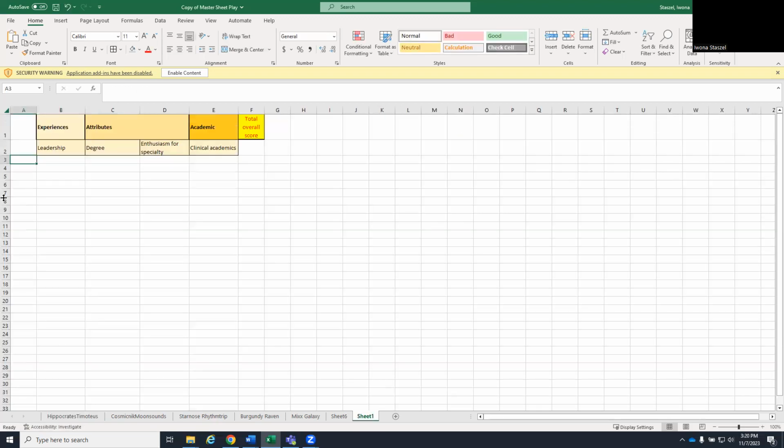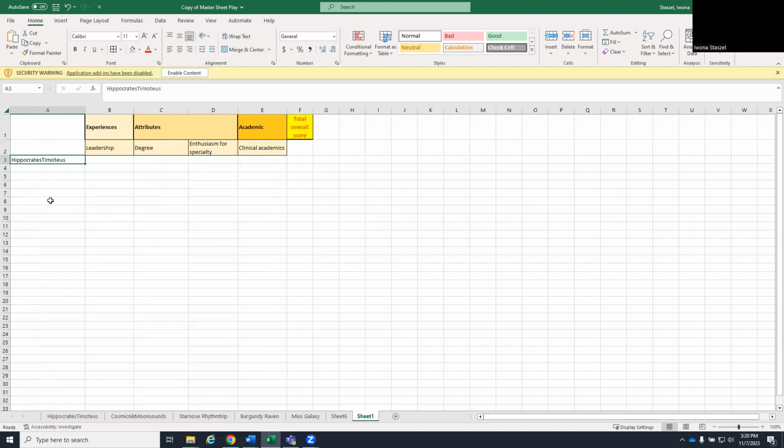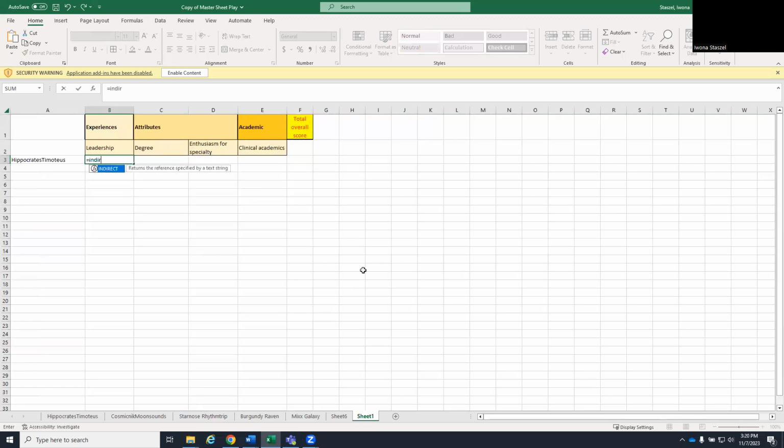and it has to be exactly the same. And there's one other caveat that I'll go over later. I'm going to put this in this column here because this is where we're getting the information from. Then once I have this, there's an equation that you would use in order to pull that information from a different sheet. That is the equal sign, which if you use Excel, you know just means that it's an equation that's pulling information or making a calculation. Then you type in INDIRECT, parentheses, and then you select the name of where you want this from.